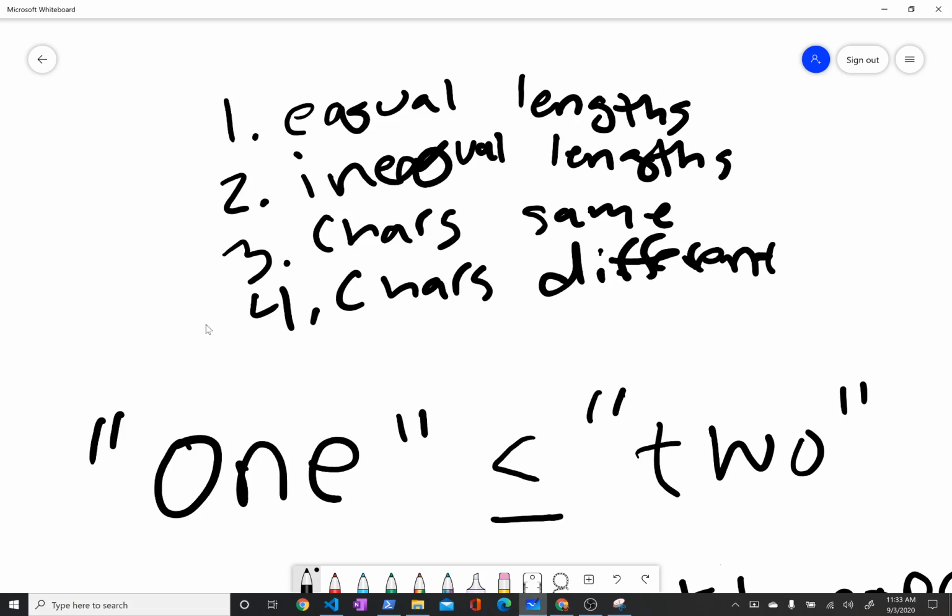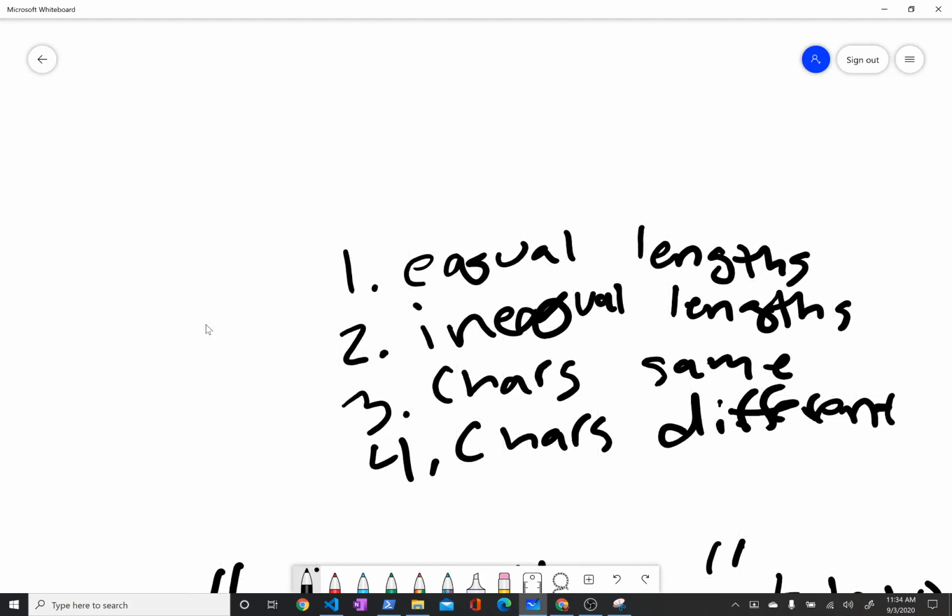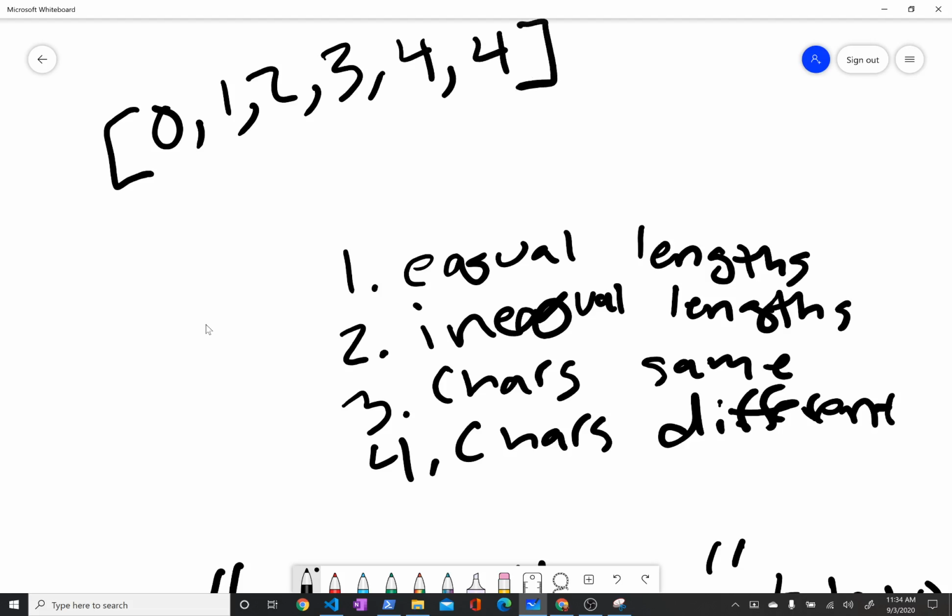And so what I always like to do when thinking about this is try to think about how I would solve the problem with my human brain instead of the computer brain. What does it mean to think are words in order? Are they in lexicographic order? A list of words is in order if all of the elements in the list are less than or equal to their subsequent element all the way to the end. So this list I have would be in order because every element is less than or equal to its subsequent element. So 0 is less than 1, 2 is less than 3.